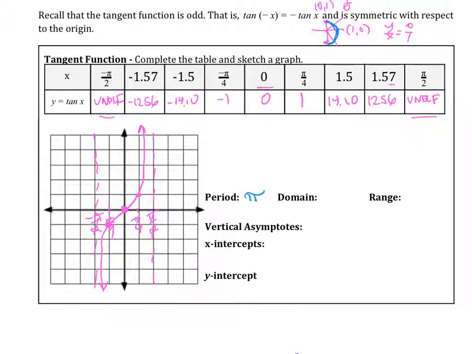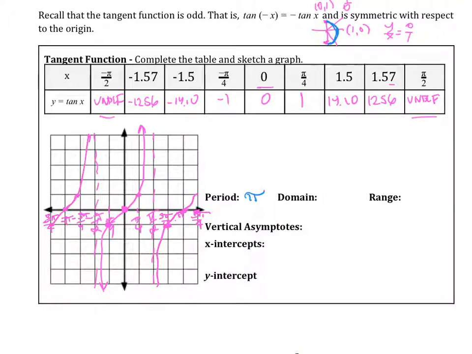So this is the graph of tangent, and we could continue this graph. So this is 3 pi over 4. This is pi. This is 5 pi over 4, and then it just goes backwards. Then you just repeat it. So notice that the intercept is here at that pi again. So at 0 and then pi, and then it's at negative pi.